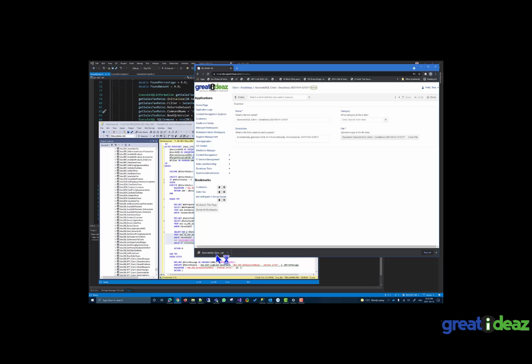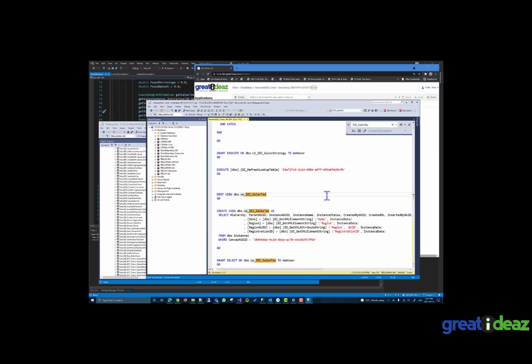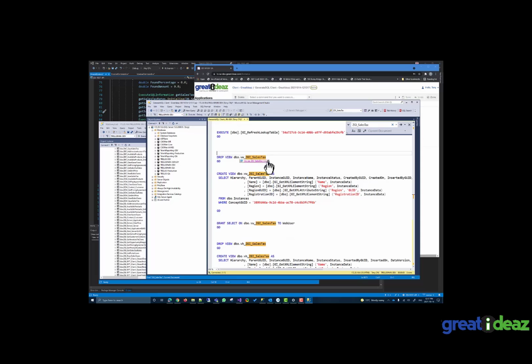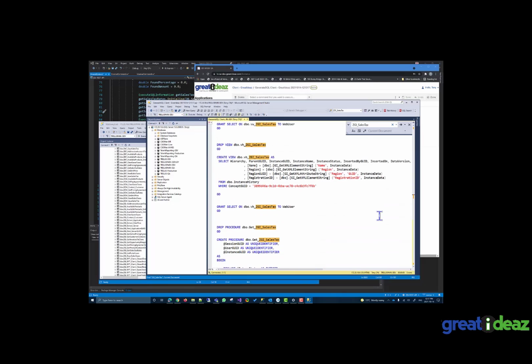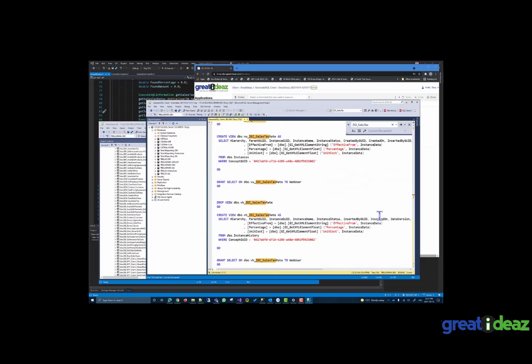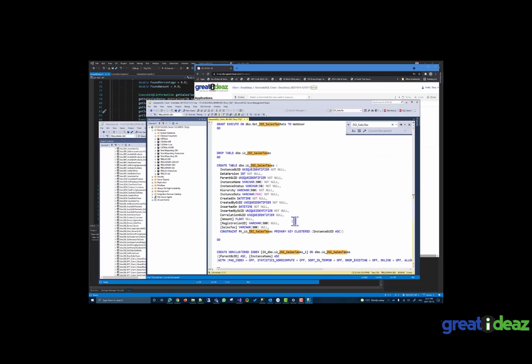If I open this code and have a look for changes to sales tax, you can see that I'm going to recreate my sales tax view, and it will now have a new registration ID tagged onto it. And down here on my sales taxes, if I generate a lookup table for sales taxes, it will also tag the registration GUID ID onto that as well.